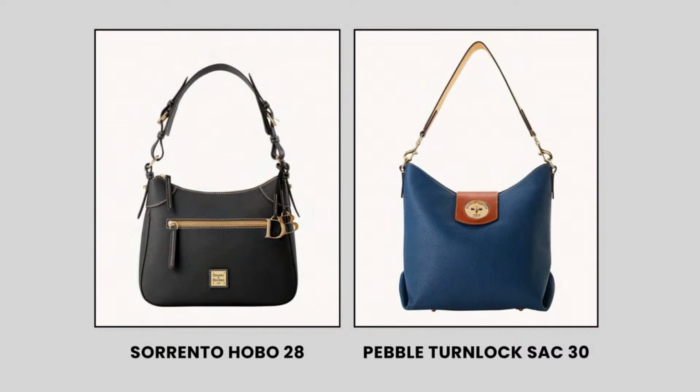So even now, Dooney and Bourke doesn't really follow trends like a lot of the other brands do. They do have a very classic aesthetic, and they've stuck to it over the years. Here are two of their more popular bags right now. We can see they still use a pebble grain with a smooth leather trim.